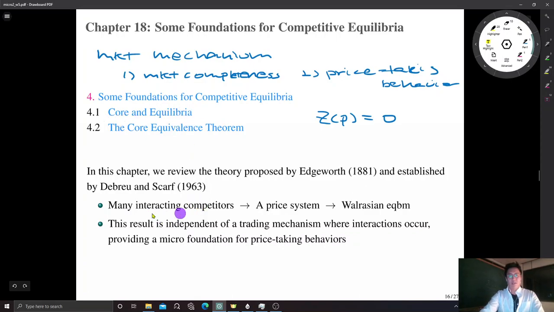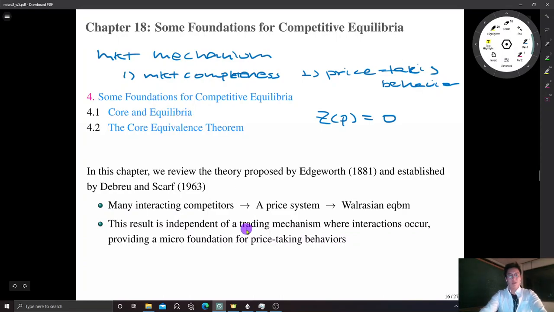So when the size of economy is small, so when there are small number of consumers and small number of firms, then there will be some gap between core and equilibrium. But as the economy grows large enough, this core, that is the outcome, that can be thought of as the outcome allocation from this interaction between players, between economic agents, will converge to socially desirable outcome, equilibrium.